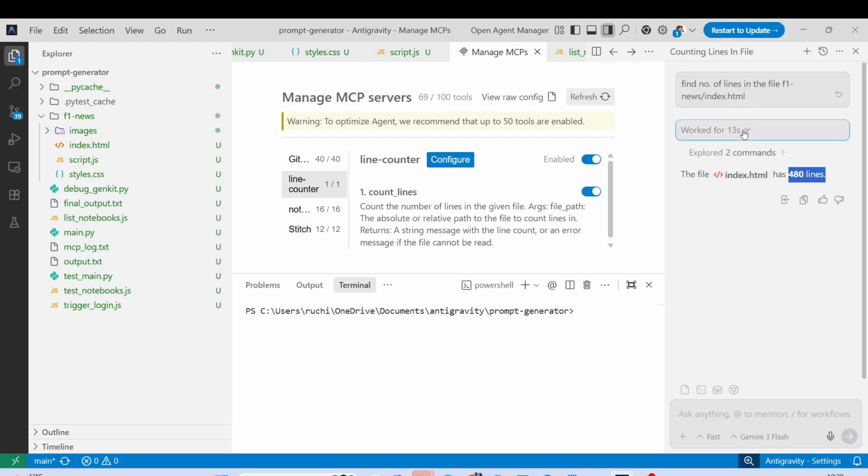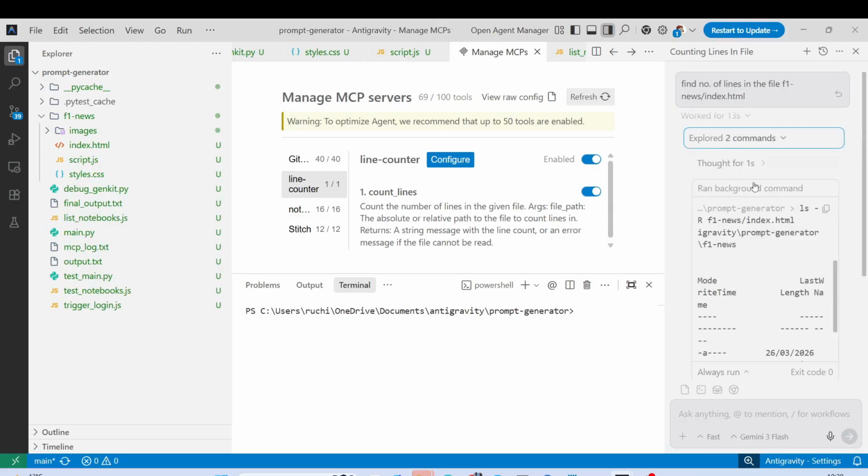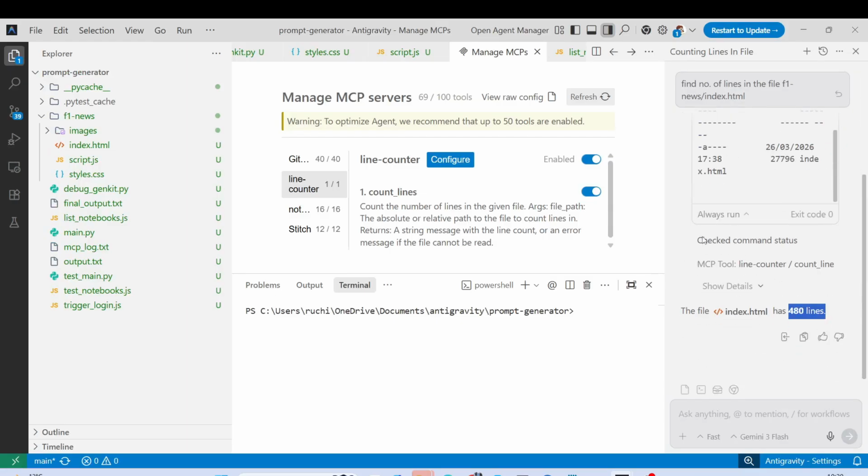Okay, if I just expand the two commands that were there, you can see that it first of all looked into the path of the file, and then it used my line counter MCP tool, guys. Line counter MCP tool, and inside that also the count lines tool is used to actually find out the number of lines in index.html.